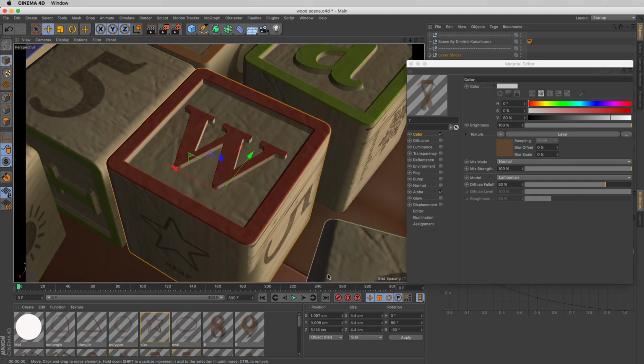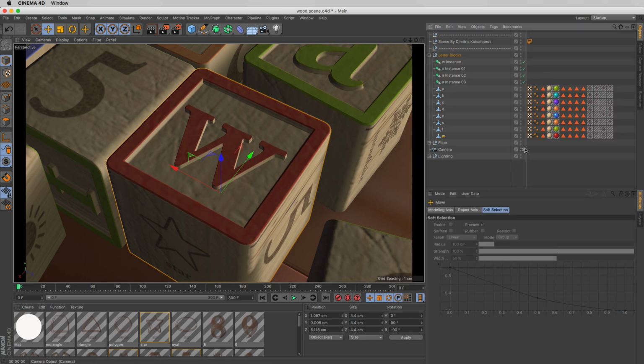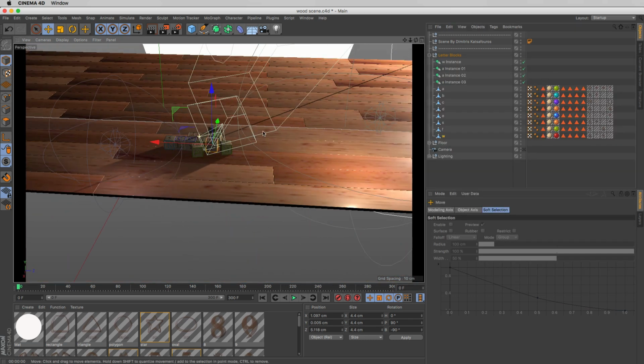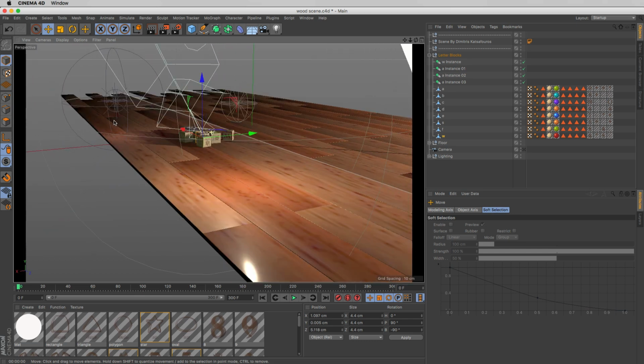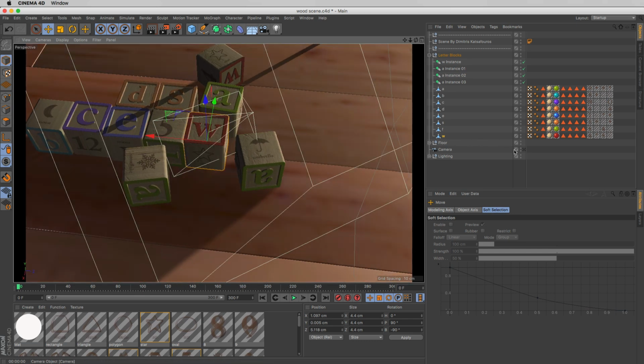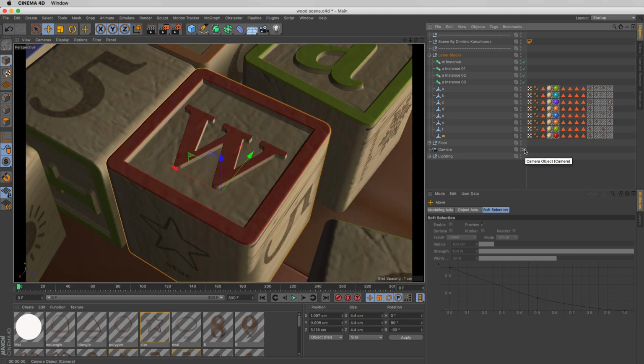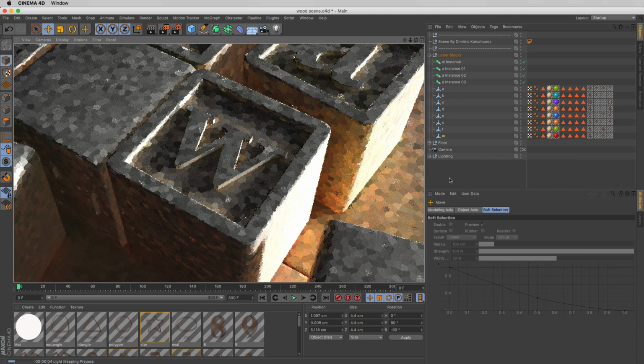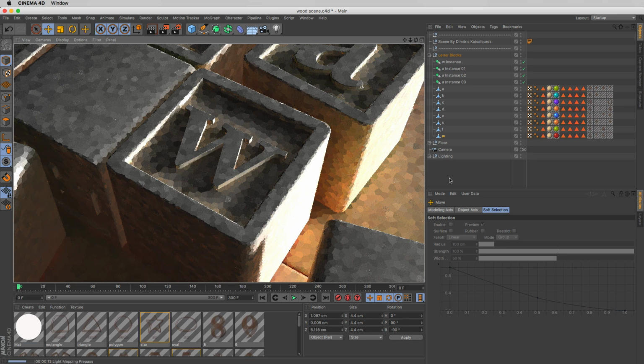Now let's have a look at a more finalized example I've prepared. This is a really simple scene with just a few wooden blocks and some wooden planks for the floor. Stacking effects together, for example small scratches through the bump channel and varnishes through alpha masks, we can achieve the result we're after. Don't forget to work on scale with everything being in the right proportions.